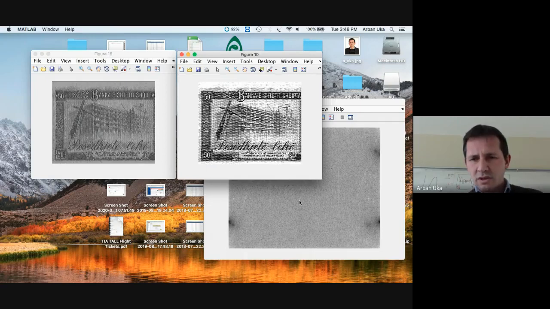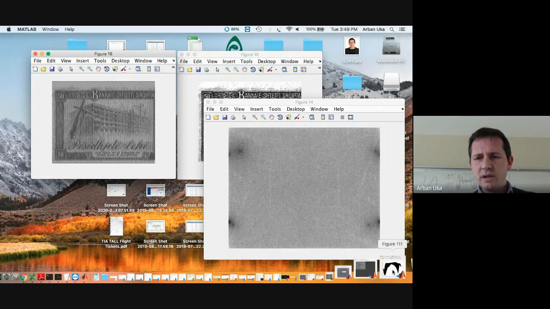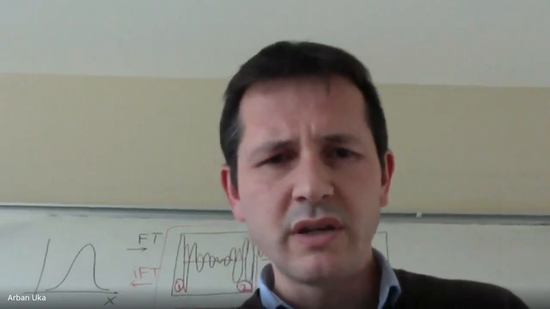And of course, if you try to be a little more selective, I see here there are also some bright spots around here. So if we try to wipe these out, probably we can remove some features in the real domain which are represented by parallel lines. So many parallel lines in the real domain would correspond to high peak features in the Fourier domain, or in the transform domain.